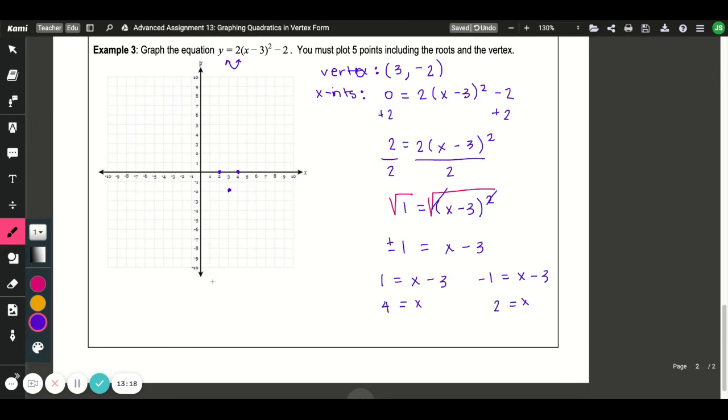The last thing that we need to find, well, second to last, we need the y-intercept. And to find where it crosses the y-axis, x would have to be 0. So we put a 0 in for the x. Oops, I forgot my y equals. 0 minus 3 is negative 3 squared is 9. We're not going to fit on the graph. 2 times 9 is 18. Minus 2 is 16. So, woo, we're way up here. We're going to fake it.